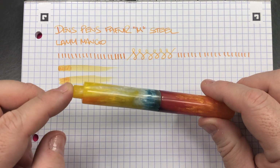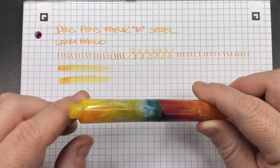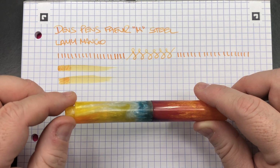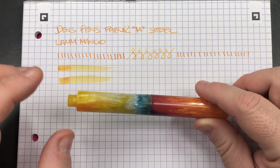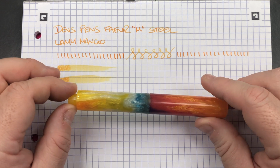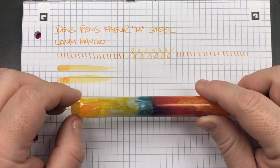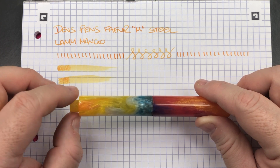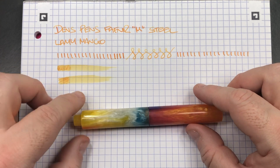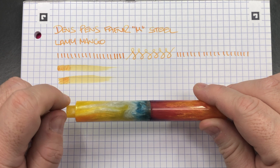I have also mentioned to Den that I kind of want to have a hole in here and put a thread through it so I can hang it on a chain or a necklace, but then that would also create issues with the threads. So that isn't an option here. But I don't know, maybe there's a way of protecting these threads, of having a screw-on cap, just so that you don't grind these, say, against any metal zippers or anything like that. But I do like the design of this pen. I think that's maybe the only concern I would have on this.